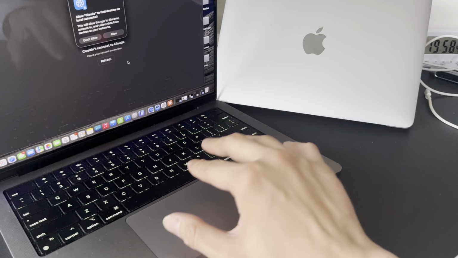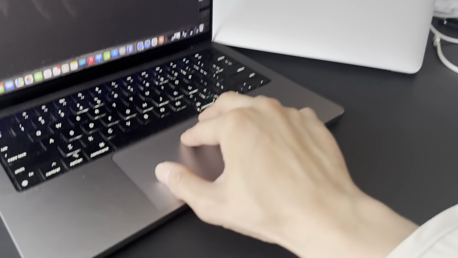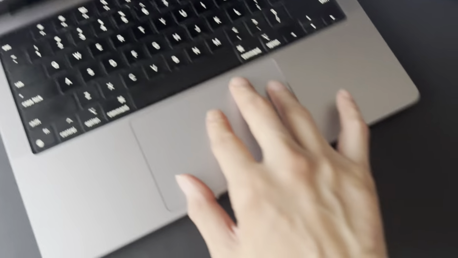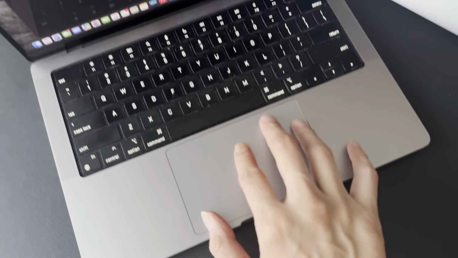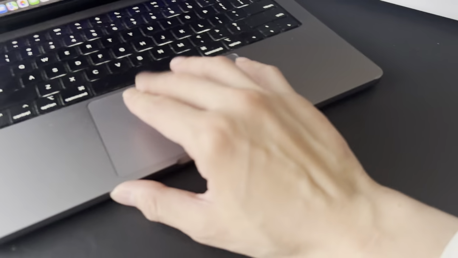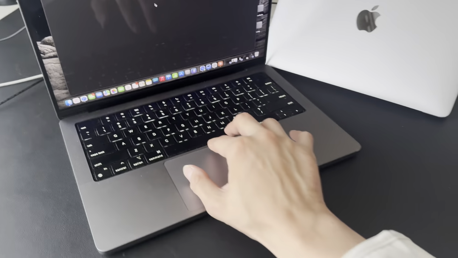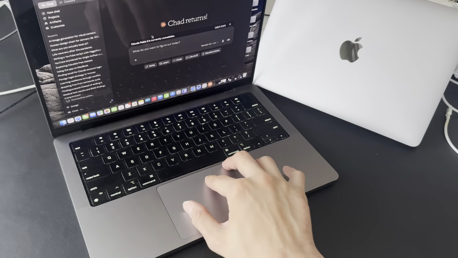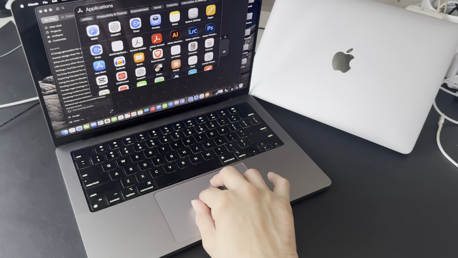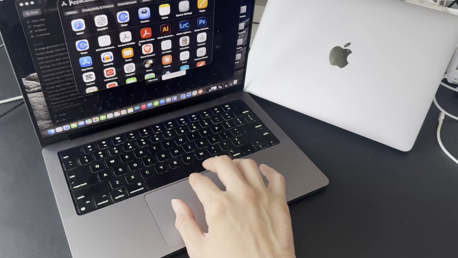And once again, if you want to look for more apps, all you have to do is use these 4 fingers. Go ahead, swipe in, swipe out. Let me try to show you here. Swipe in and then swipe out, and then that will work. Okay, so once again, let's see if I can get a better angle. See how that works? Okay, so go ahead and try that at home.